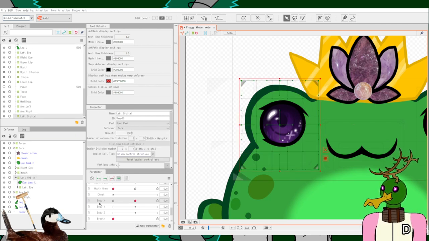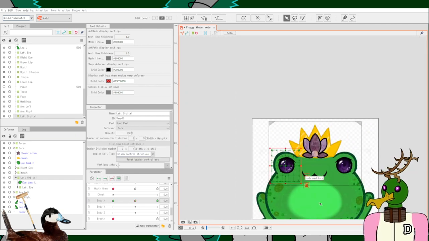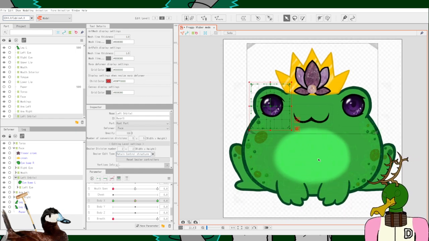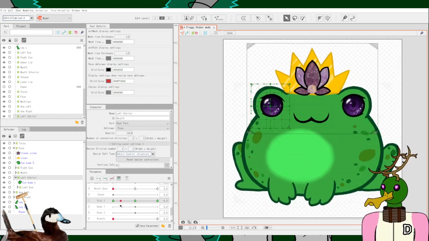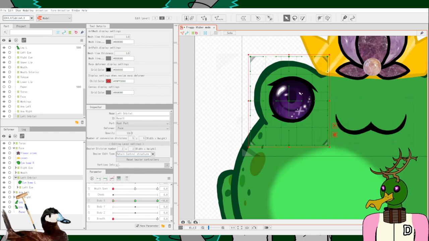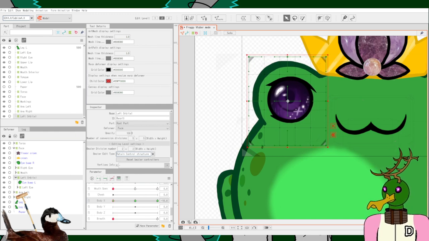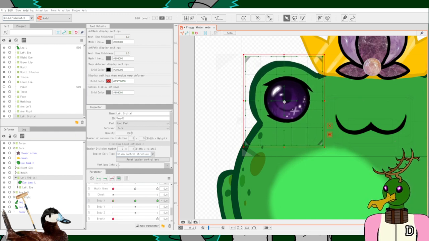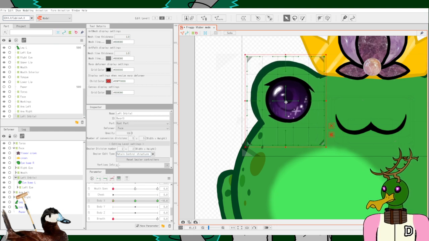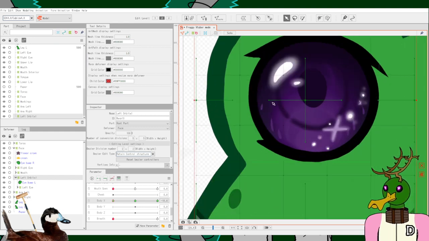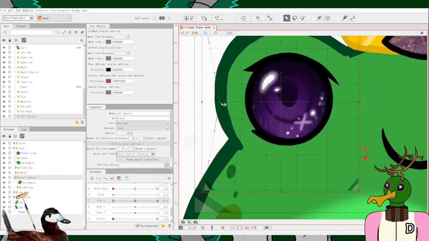So now the left orbital is going to have keyframes on body X. Be shrinking.